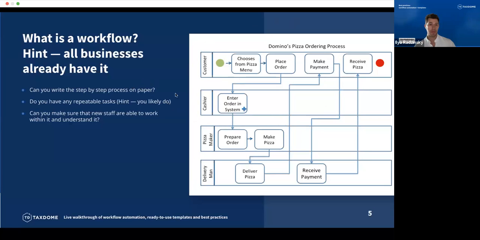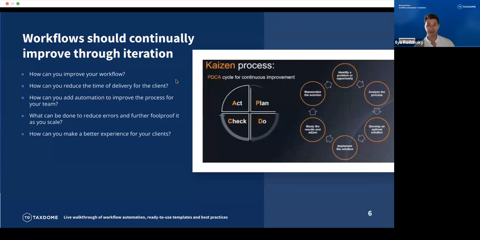And once you have a workflow, again, you already have it, what you should think about is continually improving it. Michael, you mentioned you've had your firm for 3 years, and you worked for the Big Four before, I believe, and you've been in accounting for a while. How often and how iterative is your workflow process? The main thing I want to get across is that it's not something you set and forget, but something you continually look at and analyze. I'm curious about your thoughts on this and how you've implemented that within your firm.